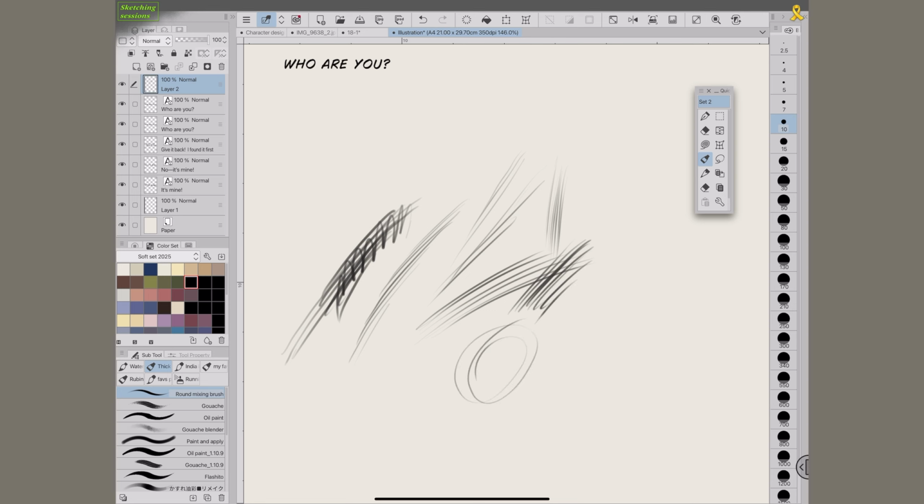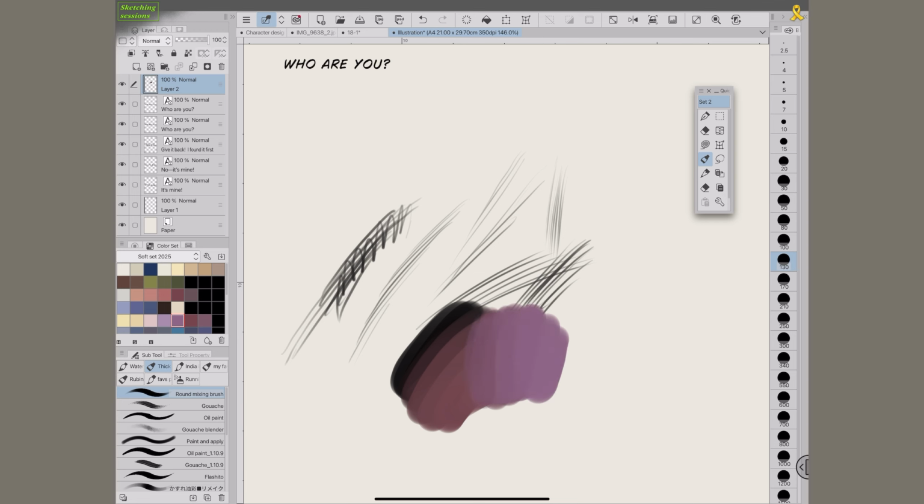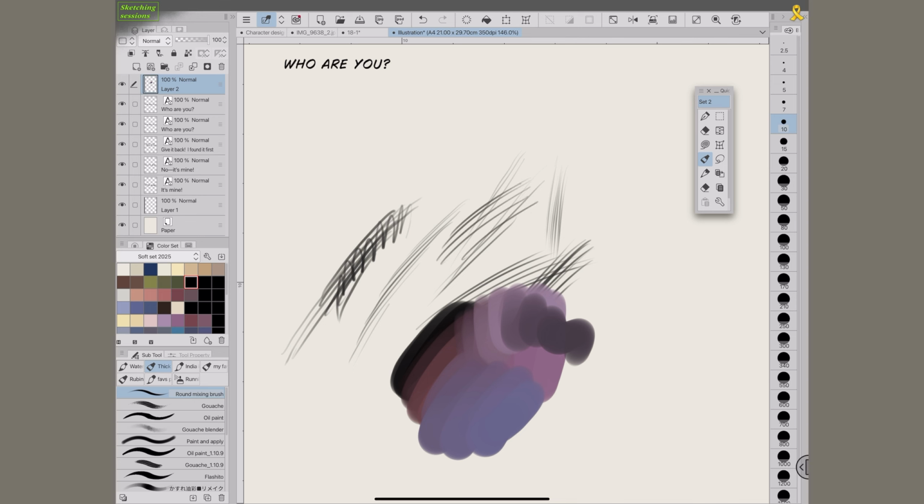And also, of course, I can enlarge it, for example, to 130 pixels, and I can get quite a thick brush. So I use this brush also for painting and also for drawing. That's it. This is my main idea, and it means that you don't need to keep looking for some brushes.